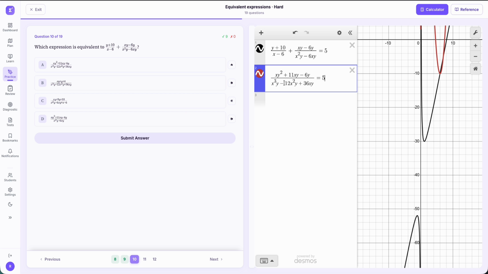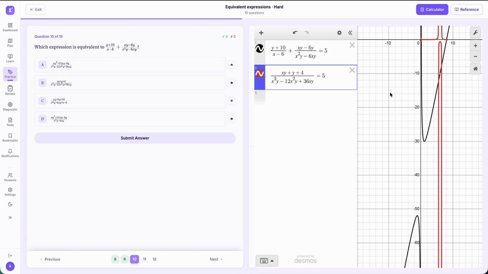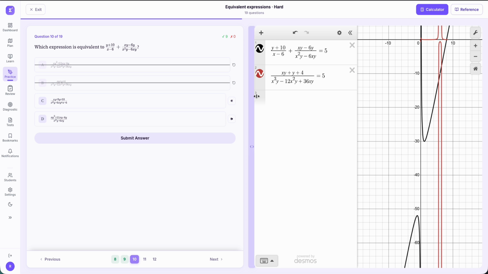Do those match? No. Okay, so let me not delete everything, because you see here, A and B have the same denominator, right? Just make sure. So you see, I just got to change the numerator. That helps if you don't have to rewrite everything all the time. And that's this one. So do those match? And yeah, the answer is no. That doesn't match at all, right? So it's not A or B, right? So it's got to be C or D, right?